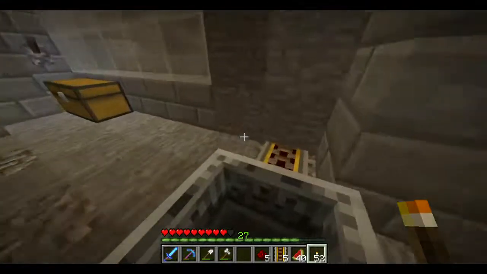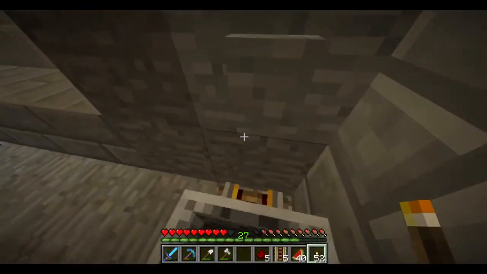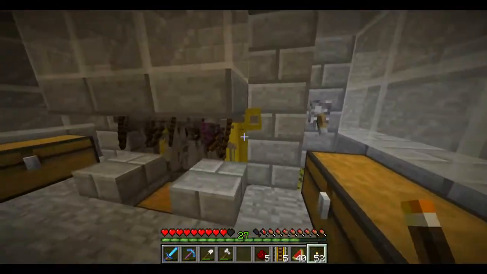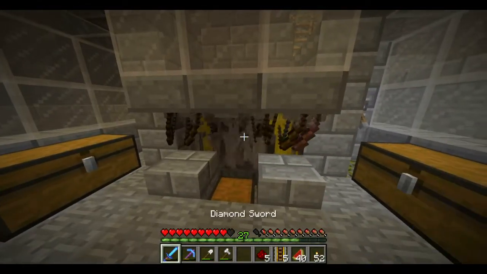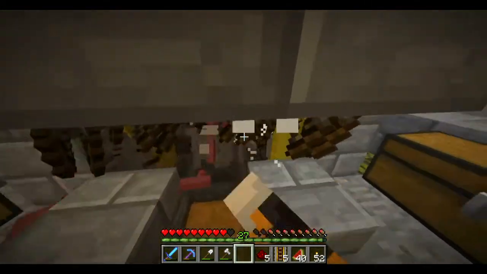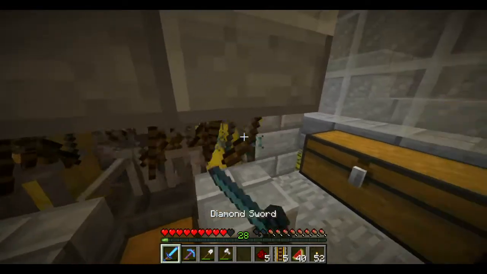Whoa, whoa, whoa! Pretty good XP farm too, along with the bones and everything. Whatever. So yeah, there's quite a few. Push that lever, they all get pushed forward. And I mean, you can punch them to death, I guess. Ones with armor take quite a few punches, so I just use my sword.